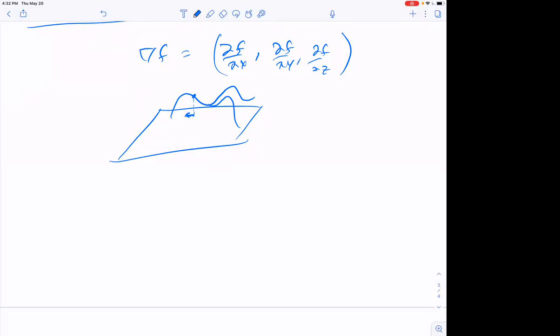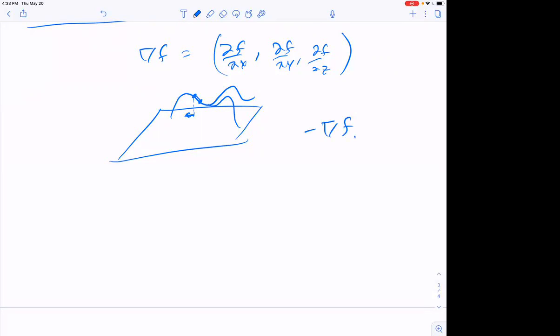And the reason this is used in real life is because when you're doing optimization problems, you'll have some sort of crazy function, and you'll want to minimize it, because minimizing this function will mean that you can approximate some other phenomenon very well. It's called a loss function. And so when you're minimizing this function, what you'll do is compute the gradient at a point, and then move along the plane in the direction of the negative gradient.